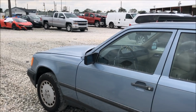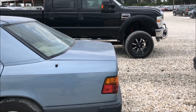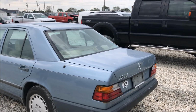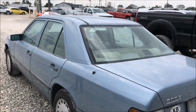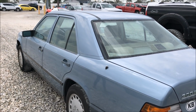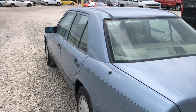I'm sure some of you are laughing because I own two of these W124s and I haven't had the best of luck with either. These cars are bulletproof and they'll run no matter what's wrong with them, unless they have a bad wiring harness, which this does not have because it's an earlier model. It was in the early 90s that they went to the biodegradable harness. The biggest issue this car could have as a gas 3-liter is the head gasket.